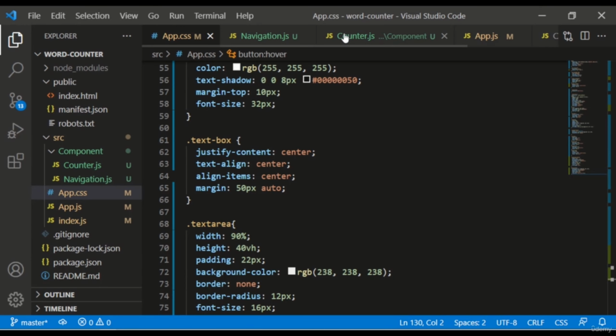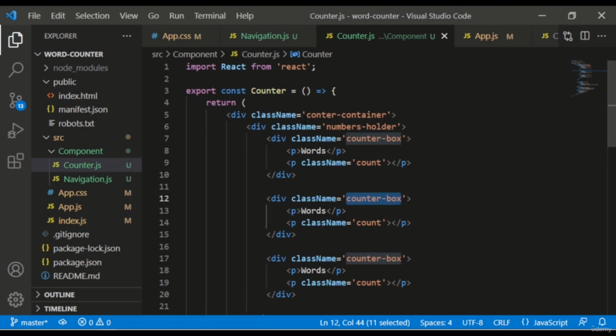So let's get started with our counter component, and here we can simply change these things to letters, and also this will be the paragraphs, and this thing will be dynamic. So let me check for useState, and I will just import the useState hook.